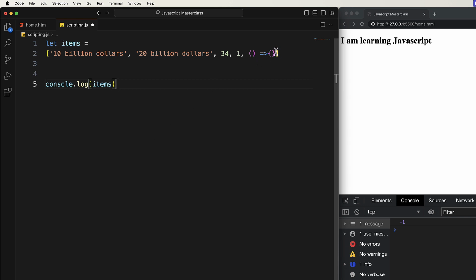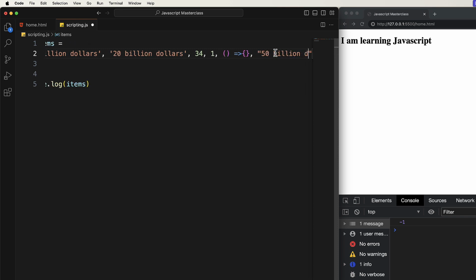What we can do is actually come here after the function and just write $50 billion like so. So in this way, we have added another item of $50 billion to this array. But this way is actually static, right? It can be boring to do it this way. But this is a very simple way to do it. First of all, let me delete this.